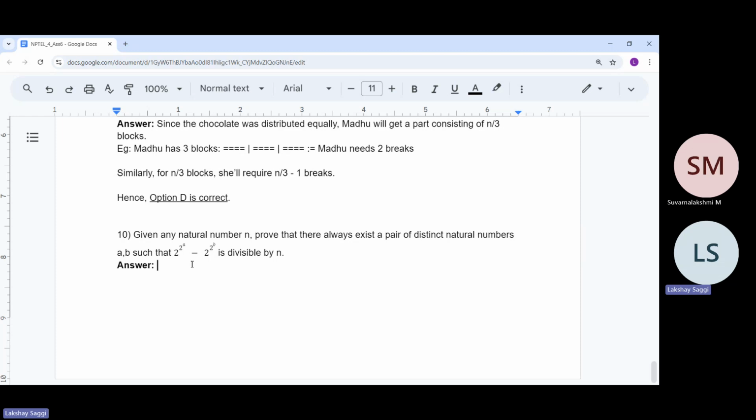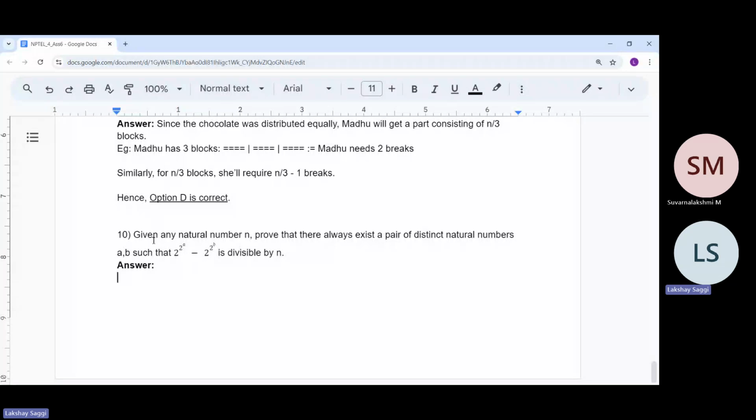These types of questions obviously won't be asked in the NPTEL exam or quizzes, but these enhance your thinking capabilities, in my opinion. That's why I like to give at least one such question in every session.